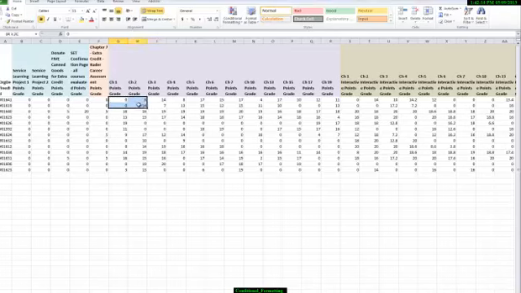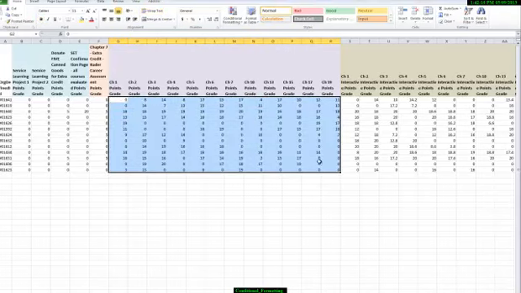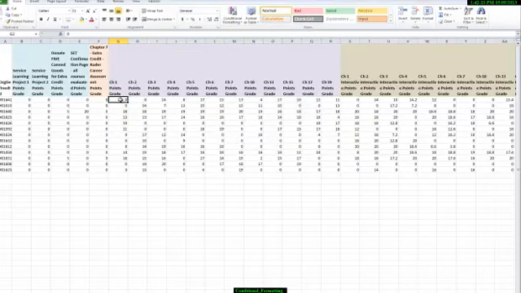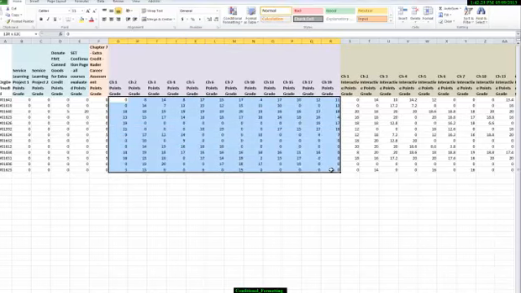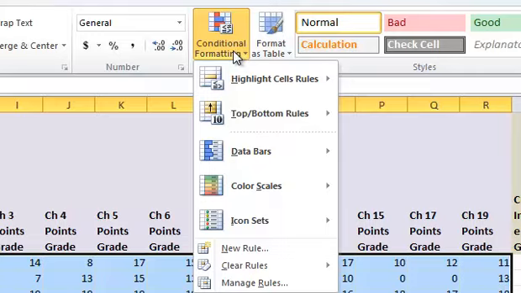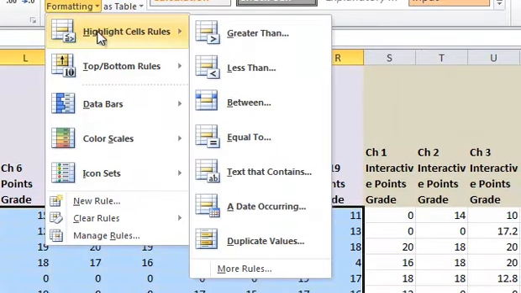Now I'm going to start out selecting the data. Now, I did include this cell. That's always confusing to folks, but I've started here at this 0 underneath Chapter 1 quiz, and I'm selecting there. I'm on the Home tab, go to Conditional Formatting. I like to use this very first option here, Highlight Cell Rules, and I'm going to start out, I want to find the students who have scored 0.